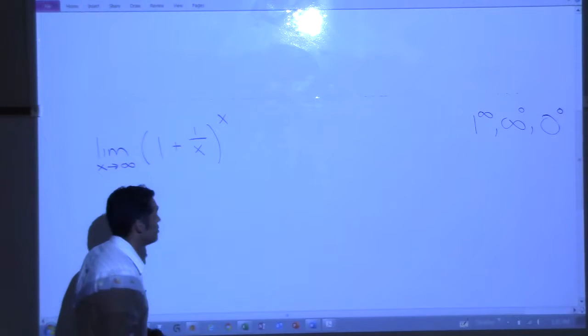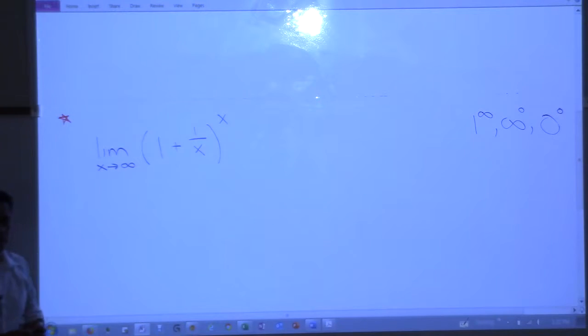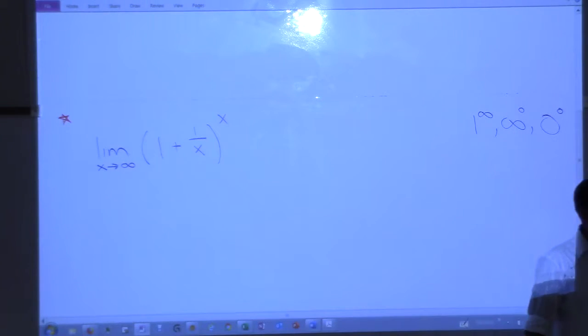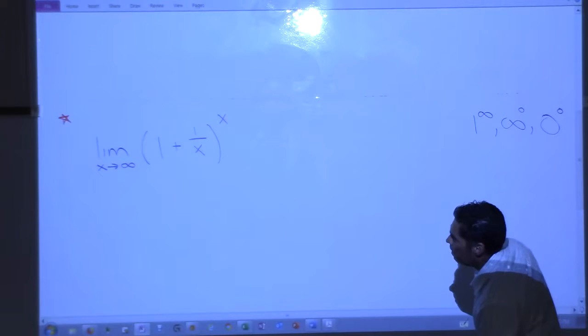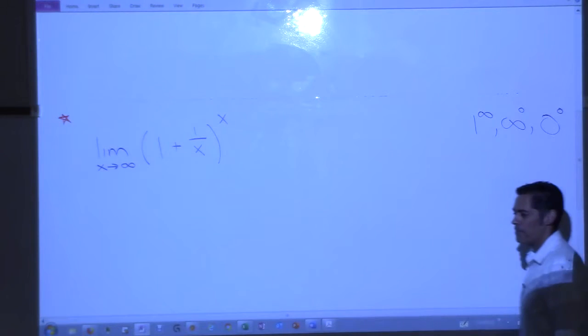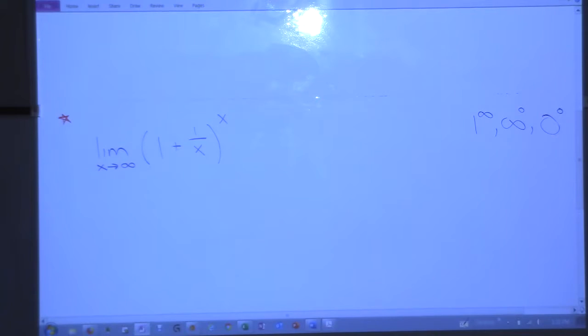And I'm going to put a little star next to this problem because, like I said, after I'm done with this, you're really going to like it. And even if you don't like it, I'm going to make you tell me you like it, even if you don't like it. It is possible. Wait, see what happens at the end. And like I said, I think you're going to be a little bit like, whoa, okay. A little bit. All right, so here we go.